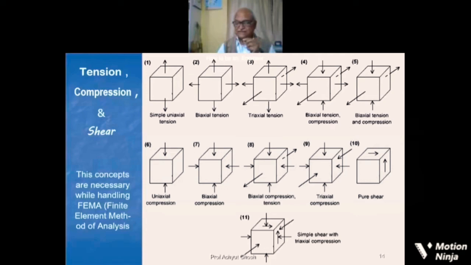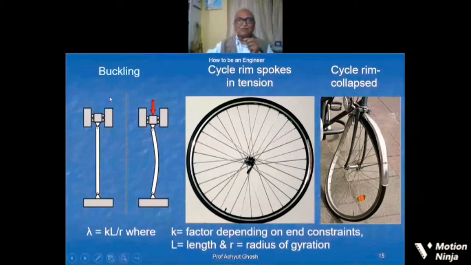Now, we have one thing which is buckling, which I have not discussed earlier. This does not follow the laws of physics in the usual way. Our engineering laws, stress and strain within limit, are very much physics. Buckling follows the laws of physics, but somewhat differently. Take this cycle ring: these rings are in tension. They are never in compression. This element cannot stand compression. So this is a beautiful design, human engineering, a cycle ring. The failure is a failure in L by R.